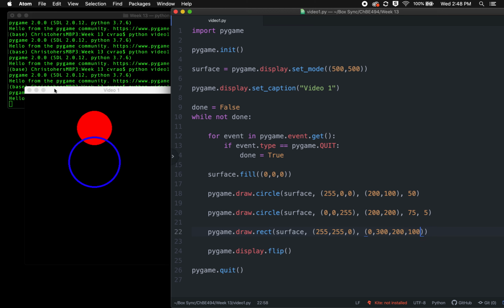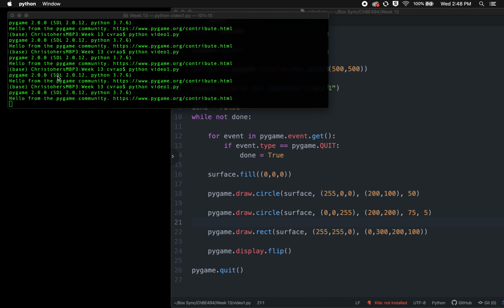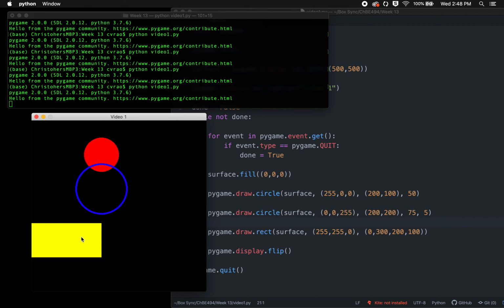So I save this, and then I come back over here. I delete out, and let me just rerun it. And now I have my big rectangle here. Again, it's given in 4 numbers. This is actually an object. There's a rectangle object in Pygame. If you want to learn more, you can go look at the documentation or all the different tutorials. But here we kind of have our object.